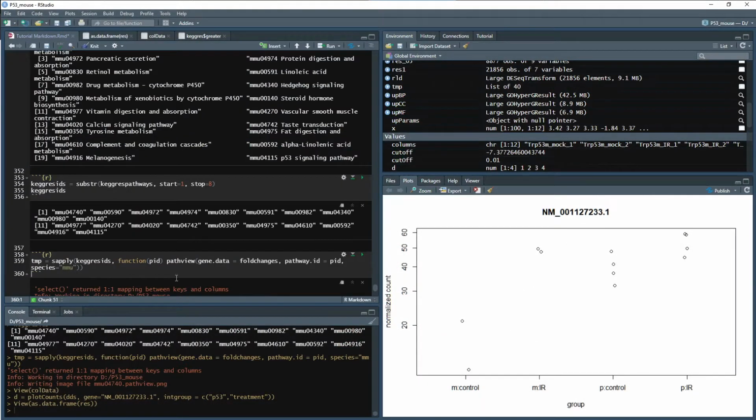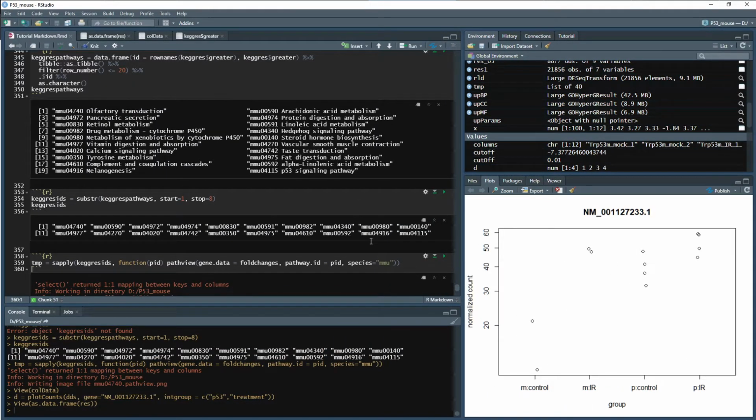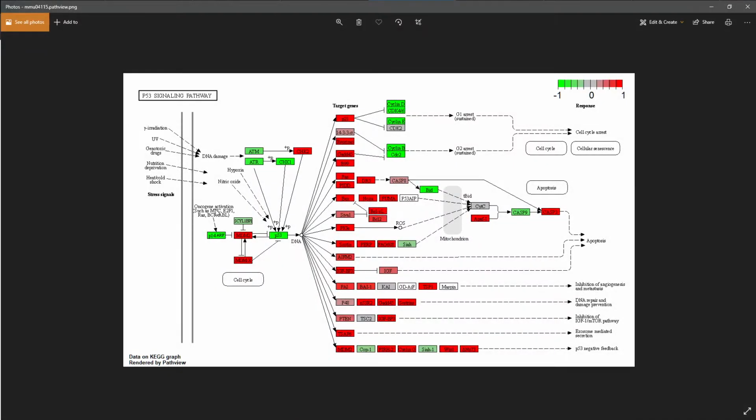So there's one thing to just look at the data, but you got to kind of dive into it to get a better understanding of what's actually happening. So this is an explanation as to why P53 in that picture is down, even though we have higher levels. So yeah, that should do it for the KEGG pathway. Oh, I closed it. Let's open it up again. That should do it for the KEGG pathway analysis part of it. And that should be it for the RNA sequencing as far as with the pipeline that we've been working with.